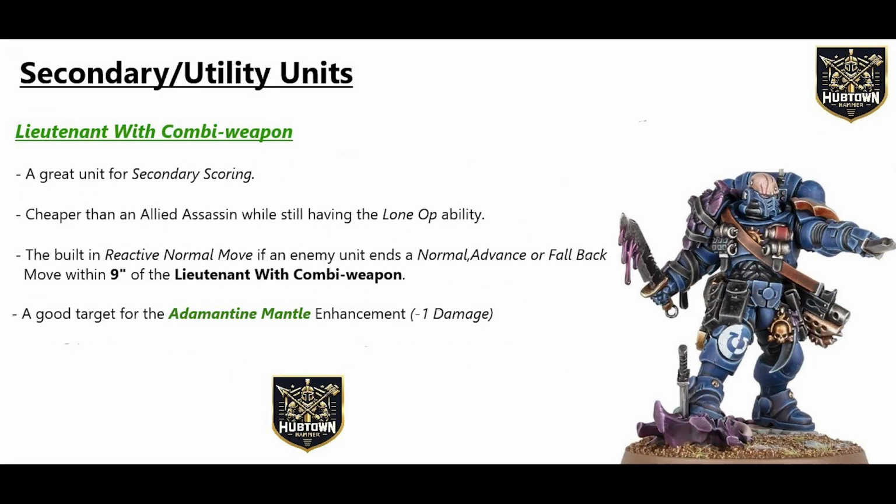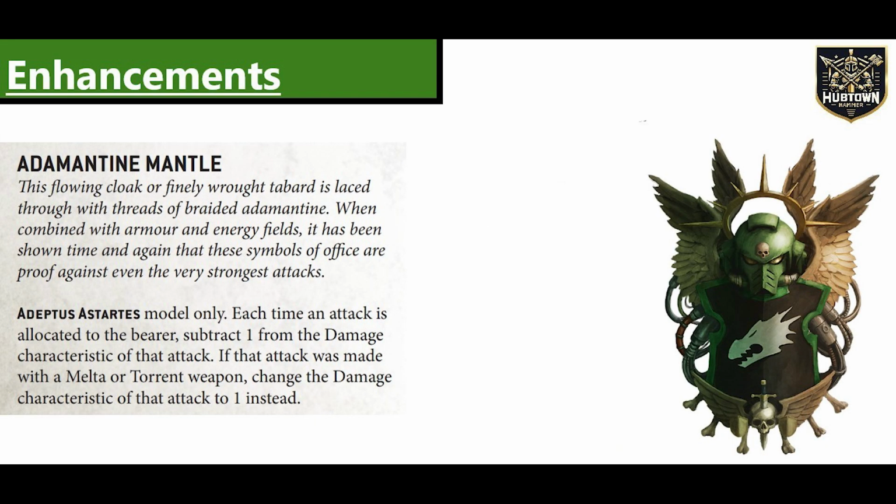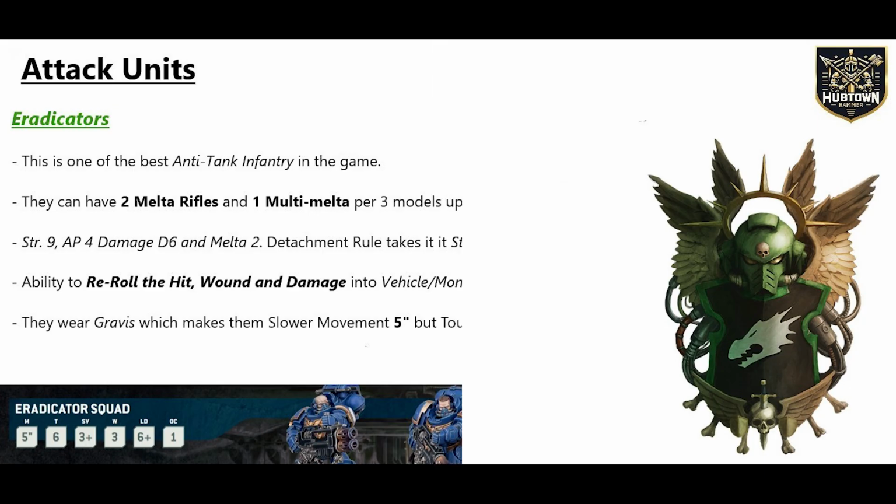There is a character I wanted to mention for the secondary utility units. It is the Lieutenant with the Combi Weapon. A great unit for secondary scoring, cheaper than an allied assassin while still having the lone operative ability. A built-in reactive normal move if the enemy ends a normal, advanced, or fallback move within 9 inches of our Lieutenant with the Combi Weapon. A good target for the Adamantine Mantle enhancement to give this lone operative Lieutenant -1 to the incoming damage.